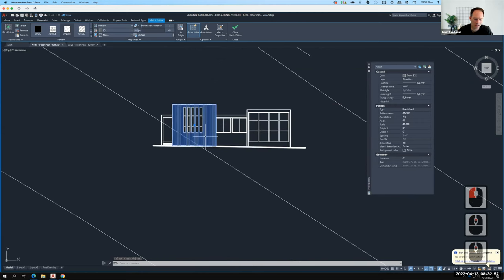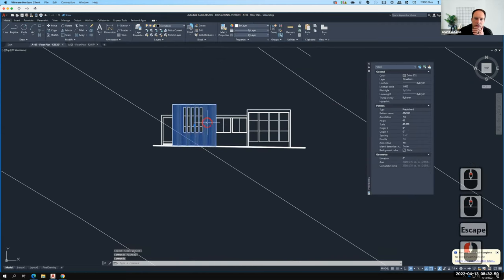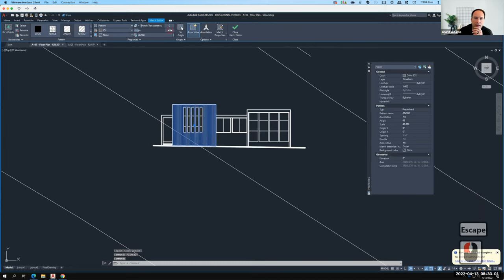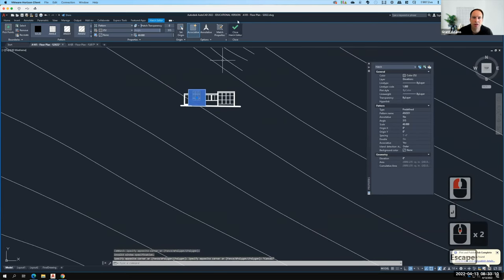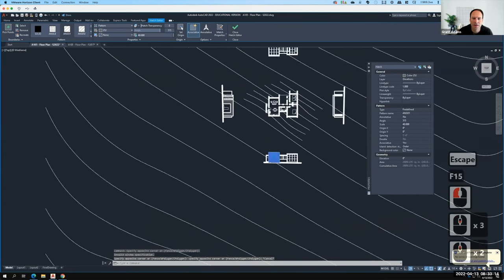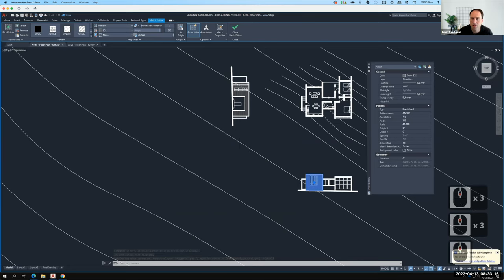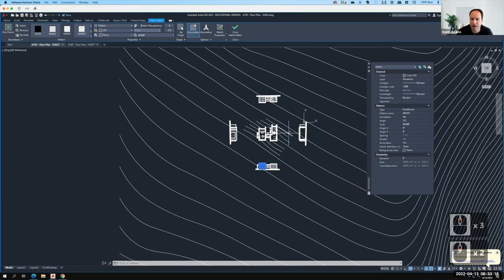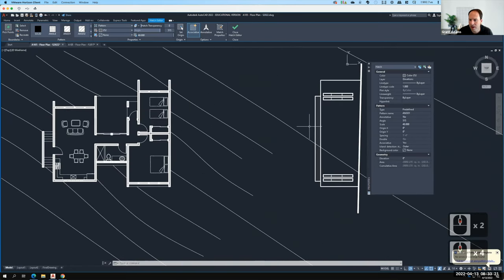Now, obviously, this is facing the wrong direction. So I'd come back in here after I match the properties and I'd say, you know what, I want it to be negative 45 for this view. And there it is going horizontal. Oops, let me close the hatch editor. And so that hatch has been applied there and there. So it's just this building that I've added that little bit of hatch to. You could see that it's showing up because in the elevation view, we're seeing just a little bit of it.